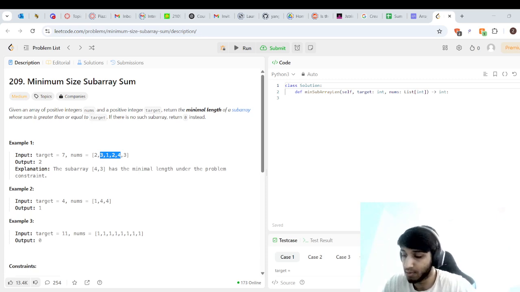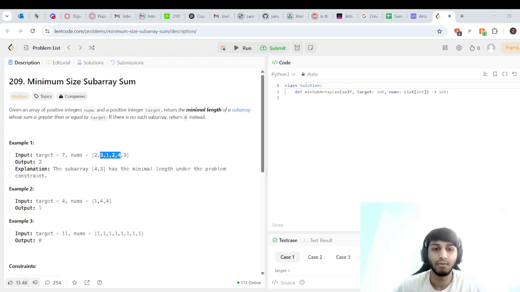We check that against our minimum. It is less than the minimum that we previously found of 3. So we update it to 2. And now that we found a match, we would increment L. And at this point, L has caught up to R. We pop that 4 off the end. We're back at 3. We've undershot, so we need to increment R. And now R is greater than the size of the array, so we end. So I think that makes sense. I think I've understood the whole strategy here.